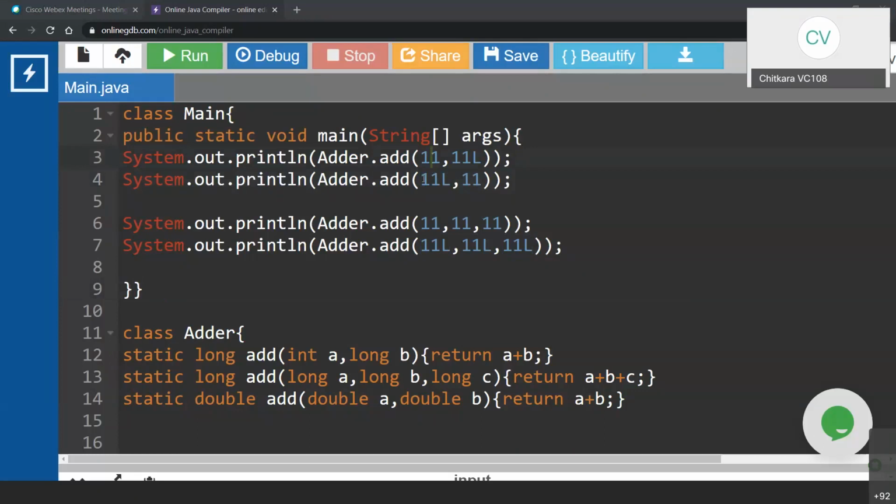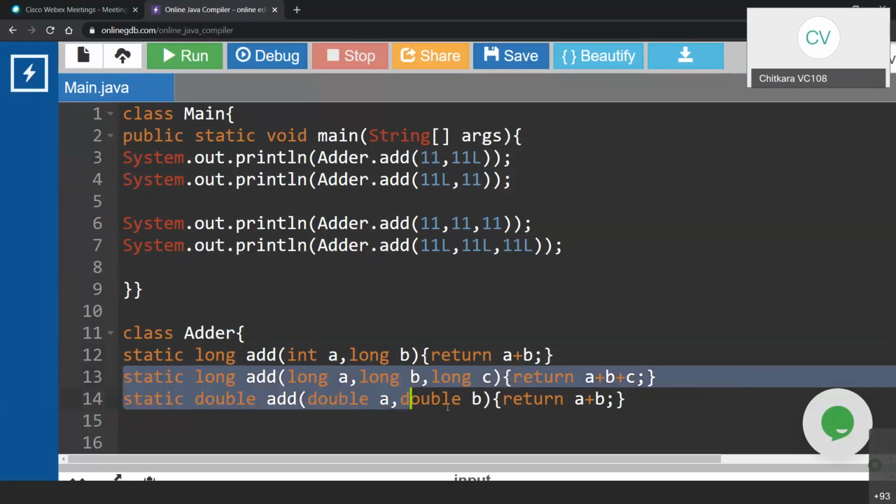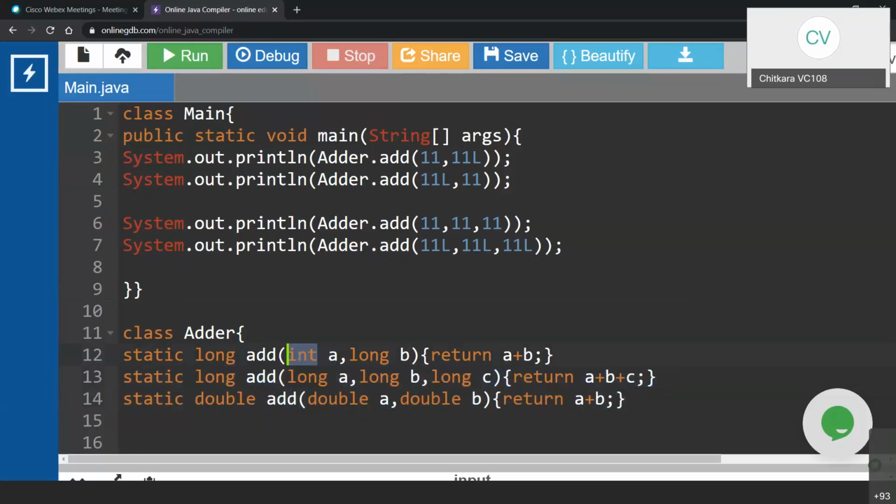Okay. You're passing an integer and a long. No problem. You're passing a long and an integer. Do we have it? No, there is a loss of data over here. Okay. Then I will go over here. There are three parameters, so this will be ignored. This will be ignored because there is a loss of data. You are sending a long, but there is an integer.